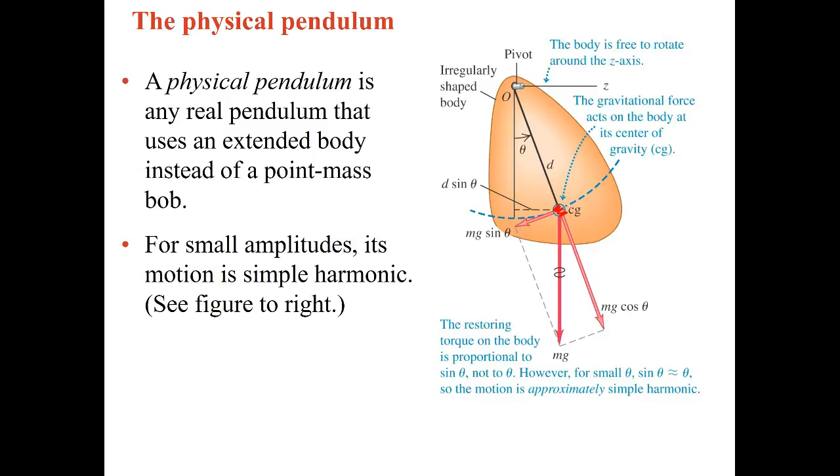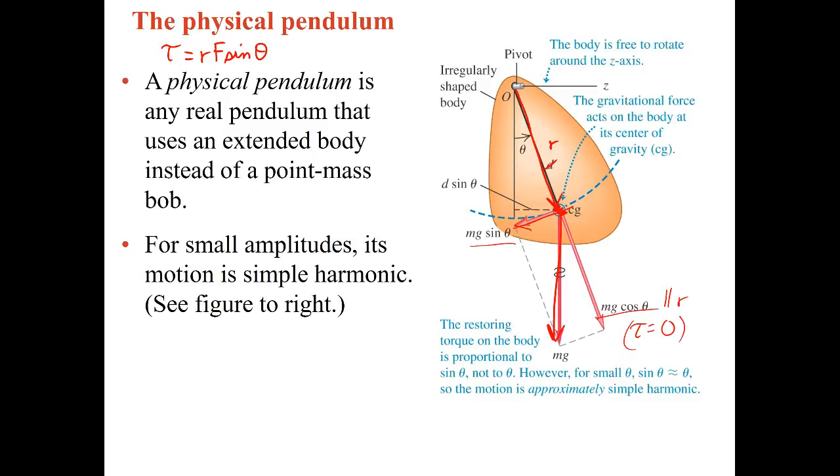Okay? And the way that this works is that the torque is going to be basically RF sine theta, where R in this case is from the pivot to the point of application of the force, which in this case is mg. Okay? Now, the portion of that which actually contributes to torque will be the perpendicular component, mg sine theta, because mg cosine theta is parallel to R, so it has 0 torque.